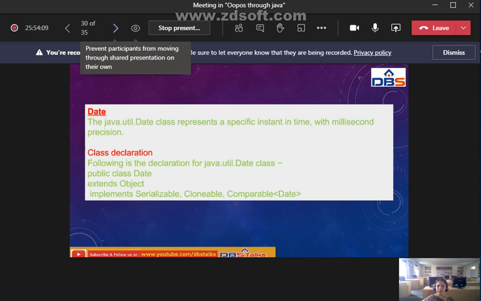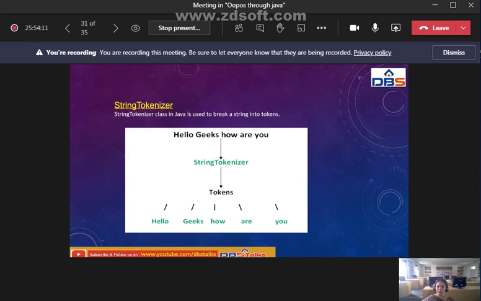Next, we also discussed StringTokenizer. The StringTokenizer class in Java is used to break a string into tokens.